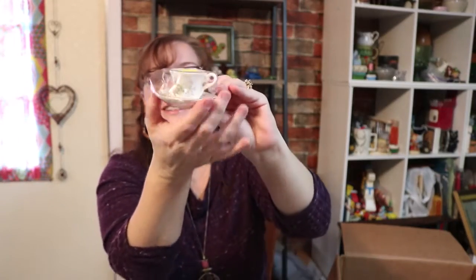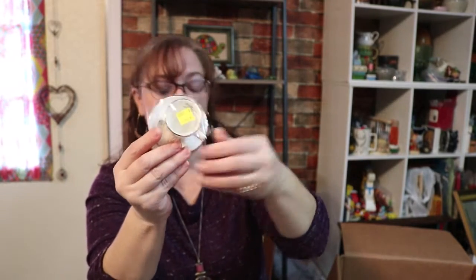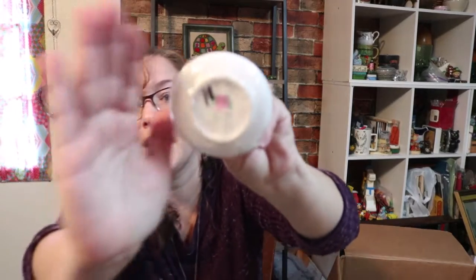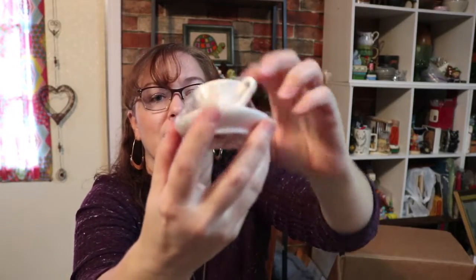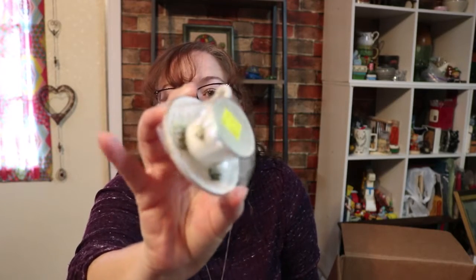This is a little miniature. It's so cute. It just fits in the palm. So that I paid $1.99. Found that at Goodwill. I think some of these, the other stickers would have been estate sales, so I would have found those at estate sales. This is English Rose, made in England. I left a lot of this in the tape to be able to box it up, but the mark is there, and then it has a real pretty floral design on that, but that's cute. Cute pieces.